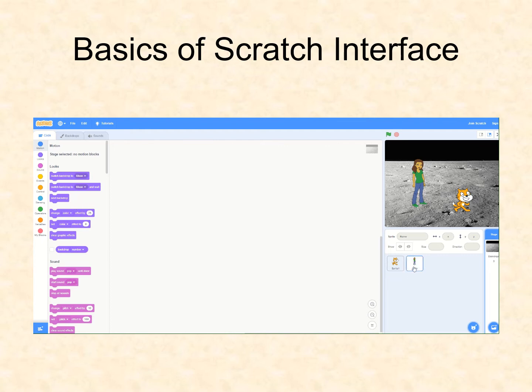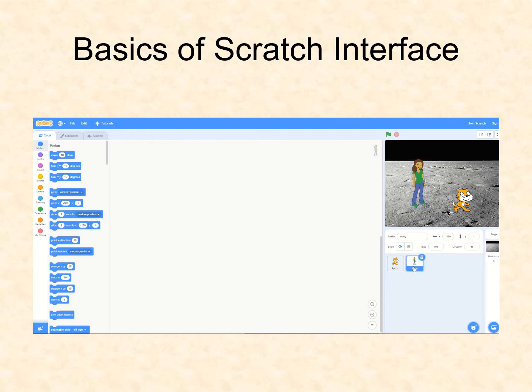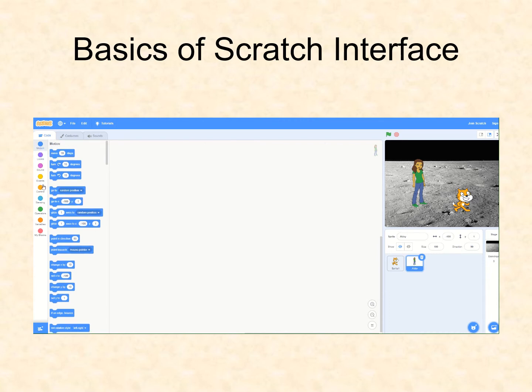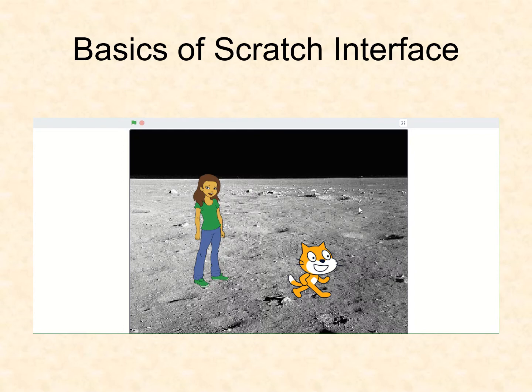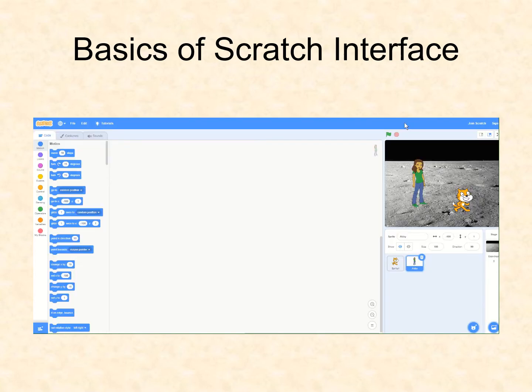Now I'll finish here by doing two things. I'm going to click on Abby, and notice that all of these pieces over here in the code area now have to do with the sprite Abby. Finally, in the upper right-hand corner, notice there's a full screen option. Because when this code runs, so this program basically that you're creating, it's going to be in the full screen mode. Also notice we're not using it just yet, but there's a green flag and a stop that's available.